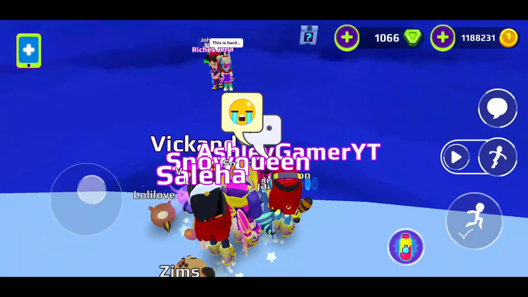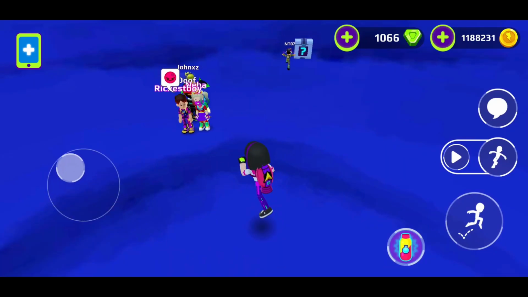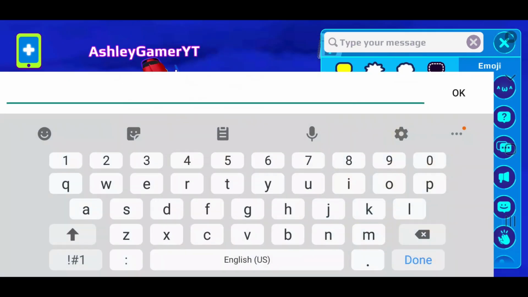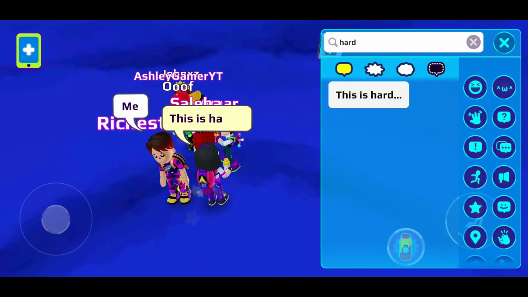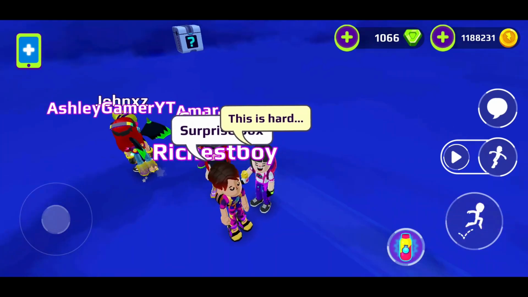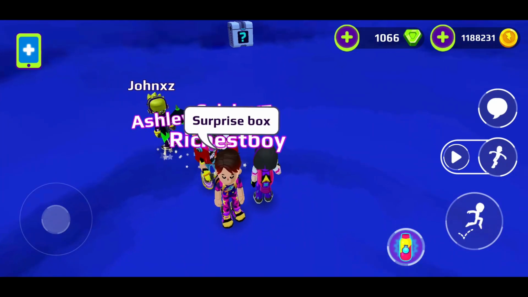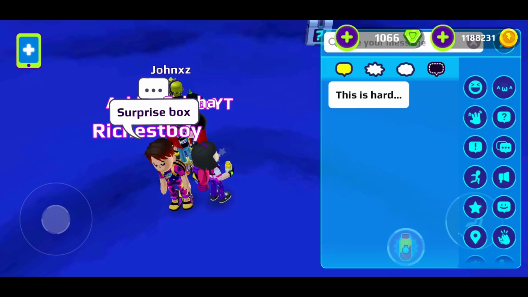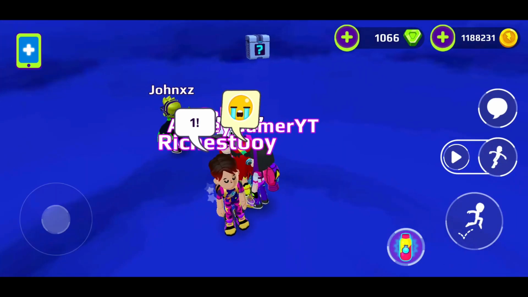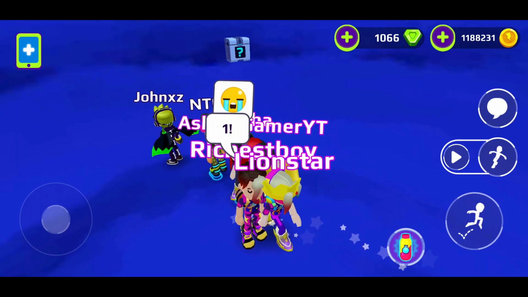Oh, I'm sad, but that's okay. Yeah, we can do this. This is hard. Yeah, this is very hard, but we can do this, guys. Okay, I work here for the surprise box, secret box. Oh. Yeah, it's sad, but we can do this.